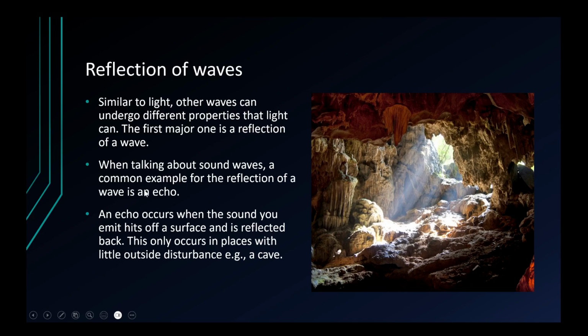Now, you may be asked for an example of wave reflection. The most common one is an echo. If you've never heard of an echo, it is essentially when, if you imagine yourself standing inside of a cave, for example, or really anything natural, if you say anything, then the sound waves will travel. Actually, let me get my laser pointer. So if we're standing here, the sound waves will travel and then bounce back. This happens a lot in natural objects because a lot of building materials are designed to reduce the amount of echo, which is why a lot of times when you do echo, it is inside of caves or somewhere similar.